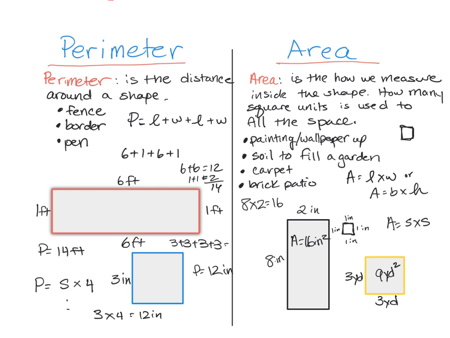Now, here's the key thing. On your assignment today, I want you to make sure you put the label. You're going to have to type in the answer, like 6 feet or whatever. If it's 6 feet and it's the area, I want to see feet squared. If it's just perimeter, I just need to see feet. So make sure your units are properly done. Perimeter, feet; area, feet squared, or yards squared, or whatever the unit is, okay? I just want to make sure that you guys are labeling these correctly. I'm only going to give you a few and see how you do, okay?